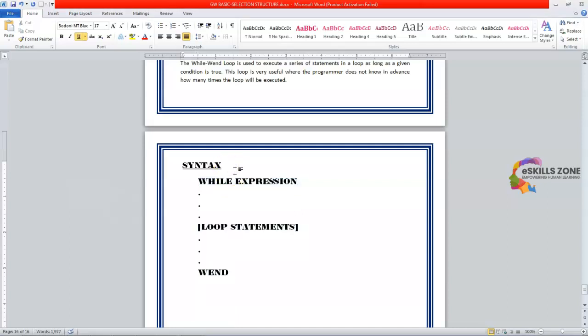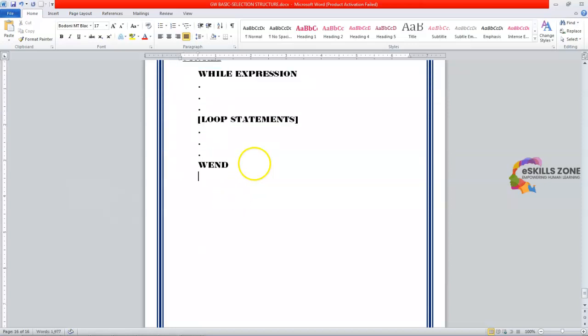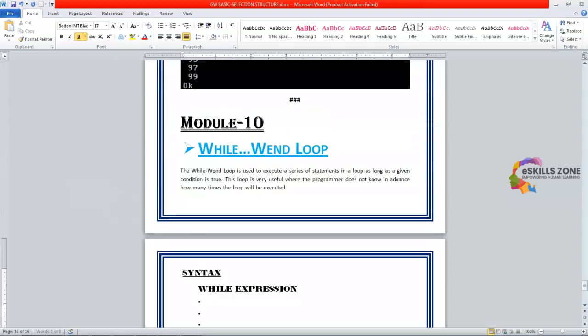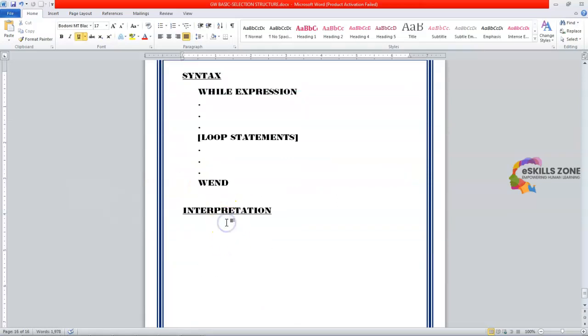Now we'll discuss the interpretation. The expression in the while loop controls the loop repetition.